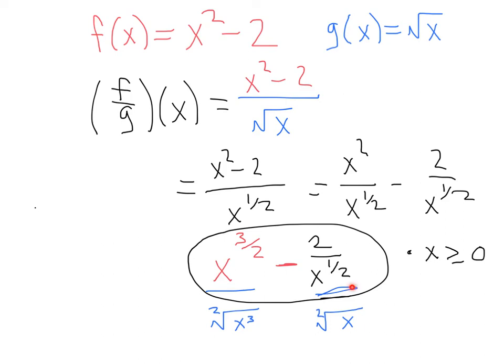But I also have a fraction. I have this x to the 1/2 in the denominator, and I know the denominator cannot be 0. So instead of greater than or equal to, I'm just going to have x is greater than 0. It can't also be equal to. So I'm going to go ahead and write my domain over here. x is greater than 0.